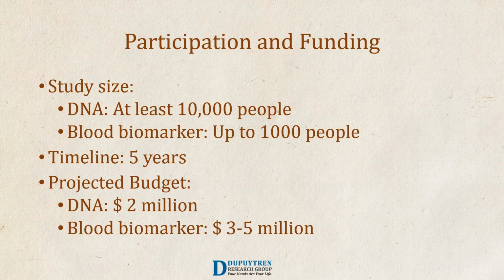A study like this has to be large by design to get the right type of information. DNA data is very complicated, and because Dupuytren is a common genetic problem, we need a very large sample size: at least 10,000 samples of DNA from people who have disease and a similar number from people who don't have disease. That's the entry-level size of sample that we need for DNA. Fortunately, DNA is not that expensive to study, but with a large number of people, the budget runs up.